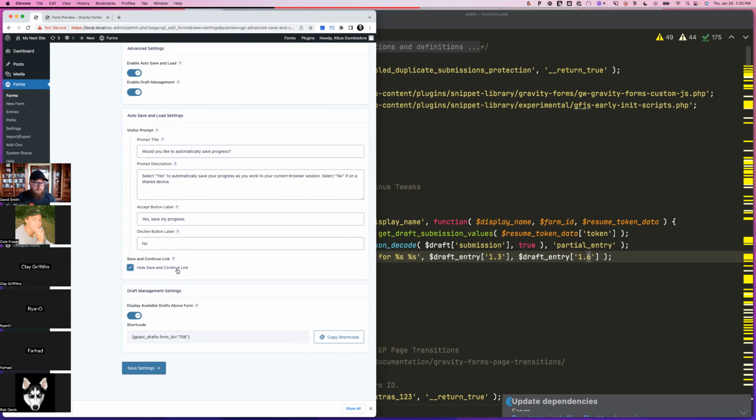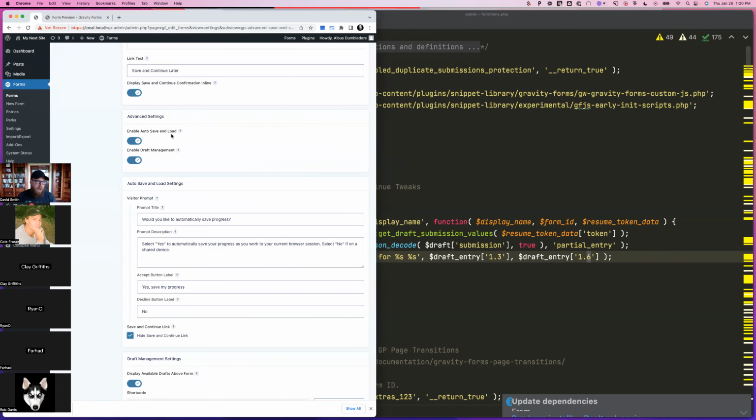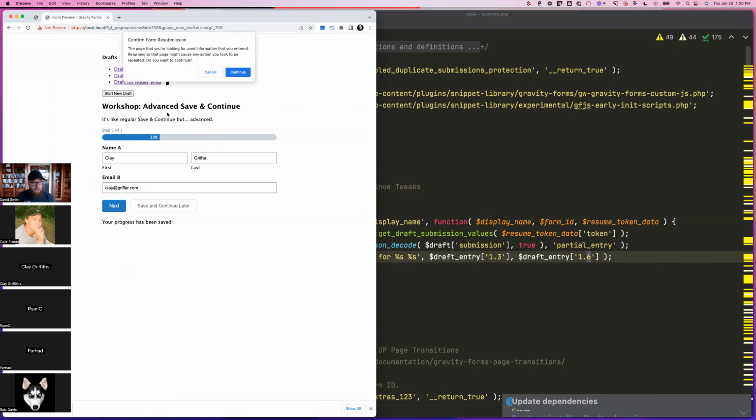here that will just hide the Save and Continue link. I imagine this is going to be super useful when you don't want the user to even necessarily be exposed to having to make that decision of whether to save and continue, because you already have the auto save and continue activated. In that case, save the setting. All it does here is it just removes that save and continue. So you can have save and continue enabled, but just not have a button displaying it. And again, in that scenario, you would generally only want to use that if you have autosave and continue enabled.